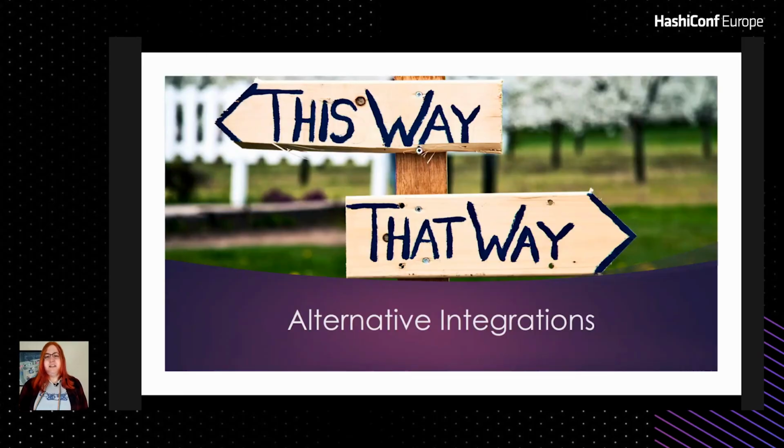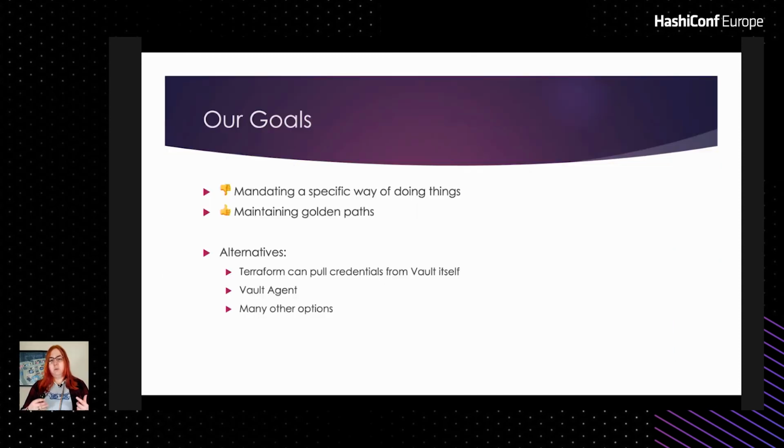But even at SBG, this is not the be-all, end-all, you must do things this way because we say so. We don't want to do that. And even if we did, we have no way of enforcing it. What we want to do is make it as easy as possible for people to use Vault. So we want to provide and maintain golden paths. Get people, and especially new users, saying hello to the world as quickly as possible without making lives difficult for people who do want to do something more complicated.